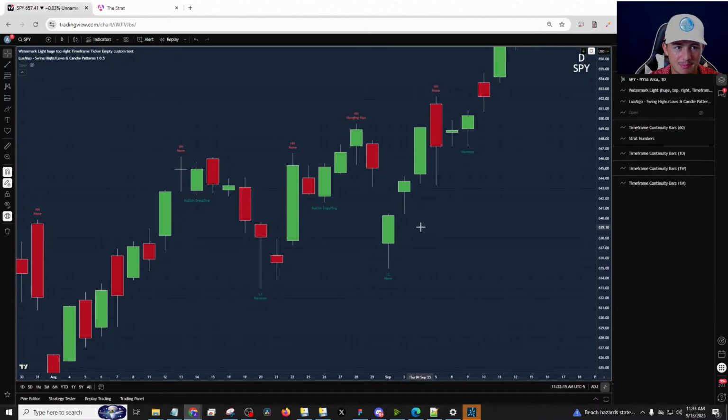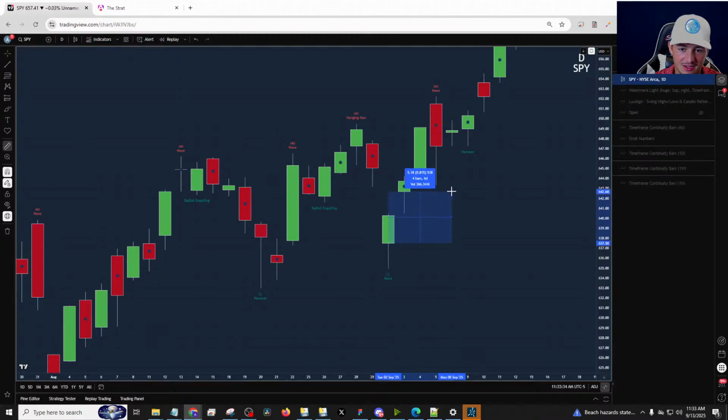So if we're playing inside bars or 2-2 reversals, we want to line those up with each other. And then we want to ask, how much continuity do I have? Where's my evidence? So when SPY reverses right here on Wednesday, 2 down, 2 up reversal, is the week green when this gaps up? Yeah. It's almost 1% away from the week open. Good luck changing that. Did it come back red a little bit? It did, but did it change the week? No, they're still buying this week.